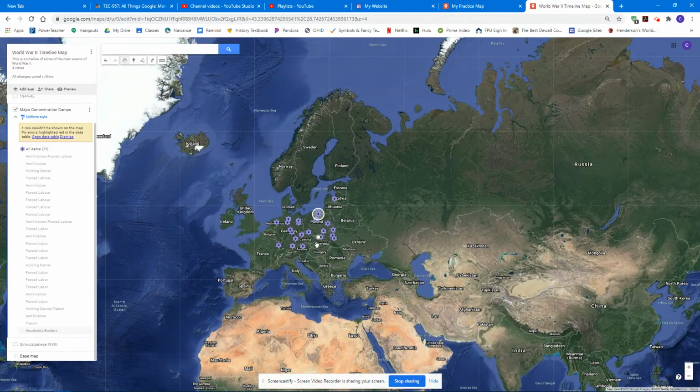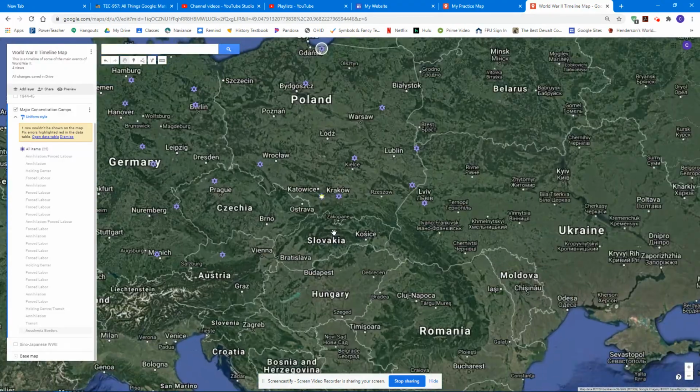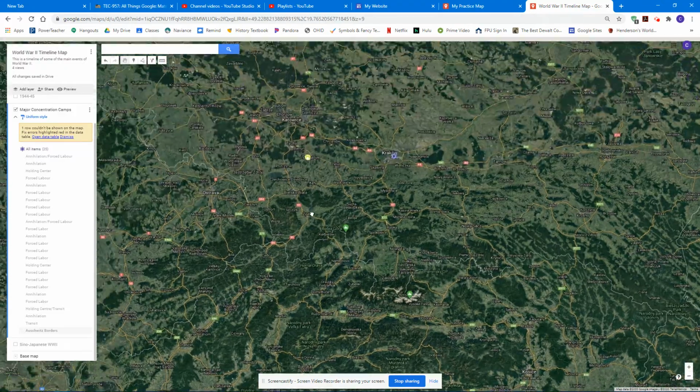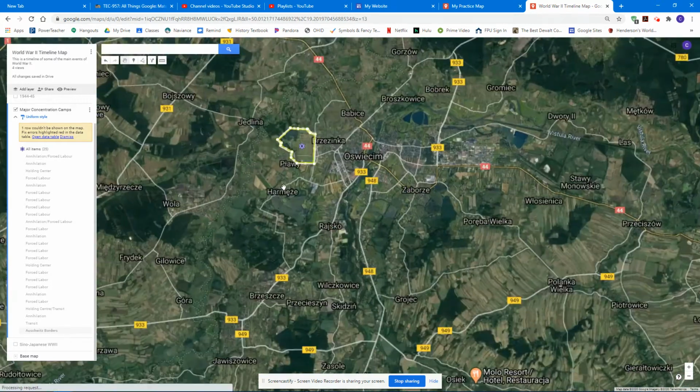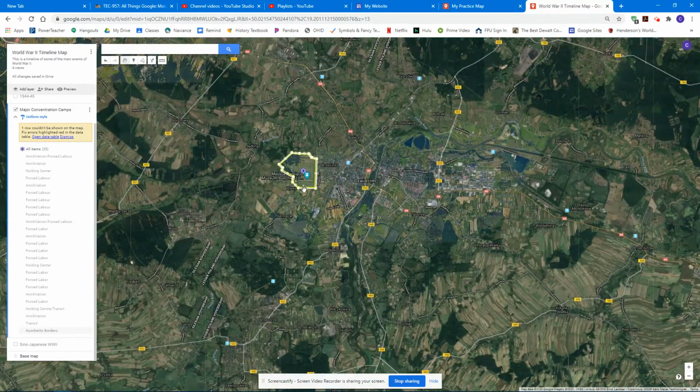Now, from afar, it doesn't look like much, but then as your students begin to zoom in, they'll be able to see exactly where Auschwitz was and the site of it, the size of it within the city. So that's a tool that you can use as well.